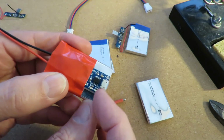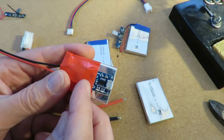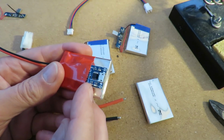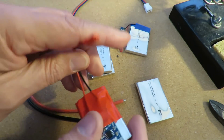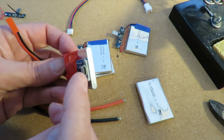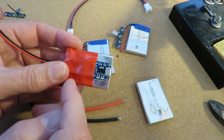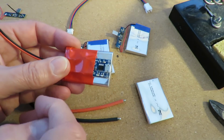With a proper charger and over discharge unit. So that's just a simple 1S LiPo battery that I can plug a USB lead into there to charge it up. And it's also got the over discharge protection in it.